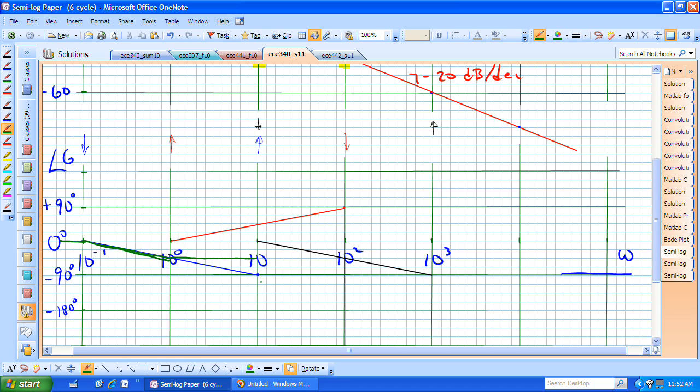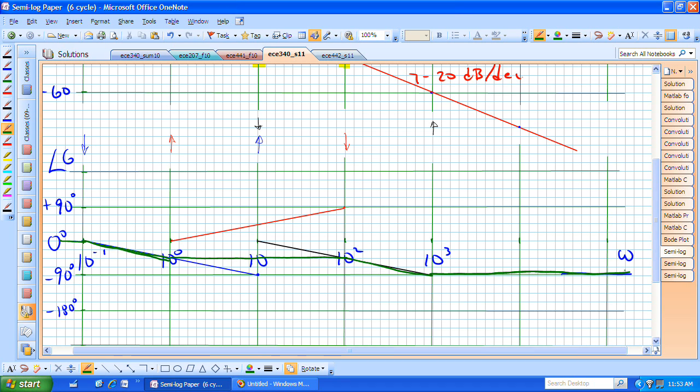The first pole kicks off at 10, but the second pole begins to kick in at that point, so we're still sloping down at minus 45 degrees per decade with poles, but we're sloping up with the 0 at that point by that same amount. And so now we continue flat. The 0 quits contributing a slope beyond 100, but the last pole, which had a break at 100, now continues to contribute phase until 1,000, and then it stops.